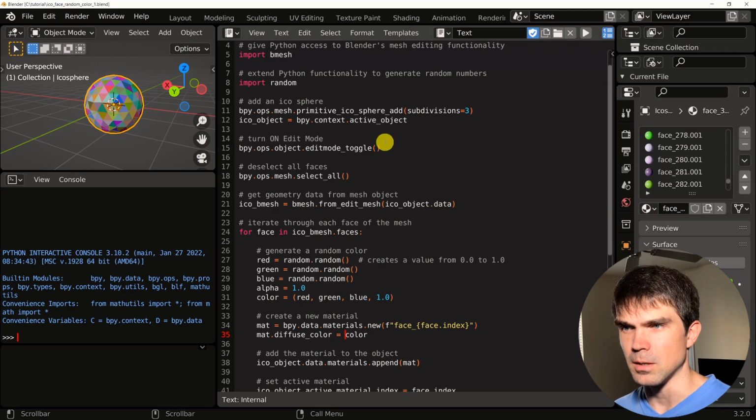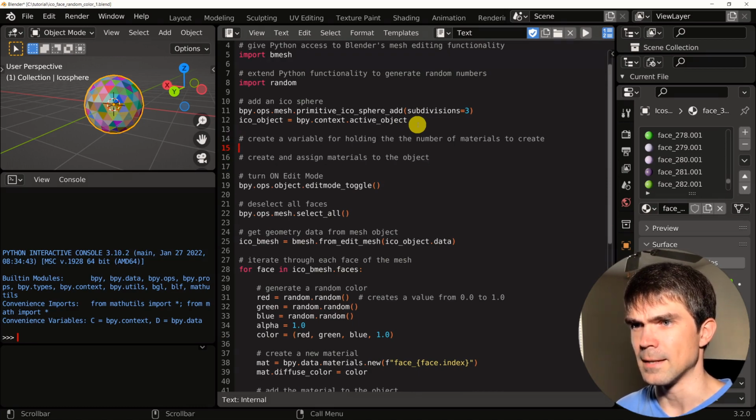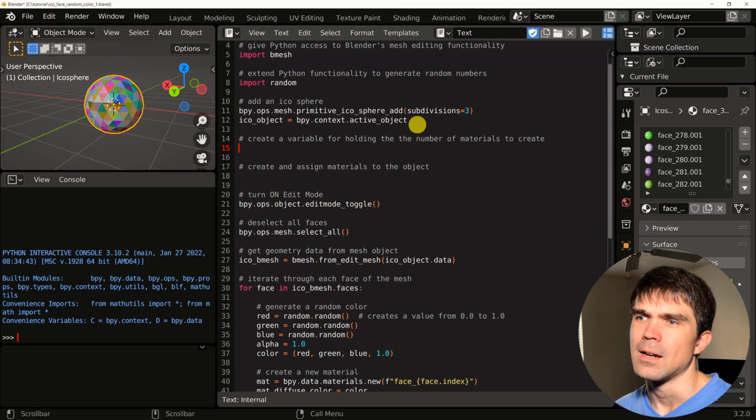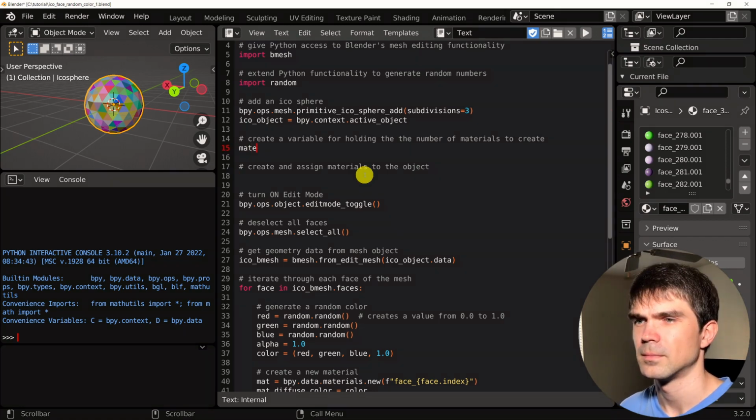I'm going to go up here right after creating our icosphere, and paste in some comments to speed things up. The idea is that we're going to define a variable that holds the number of materials that we want to generate, and then use that variable in a for loop and generate all the materials we need.